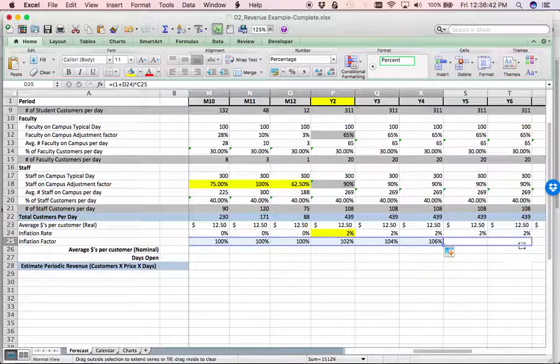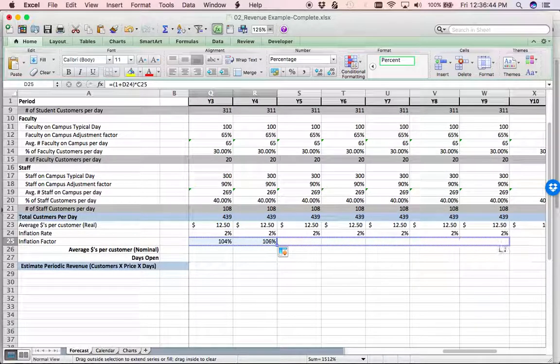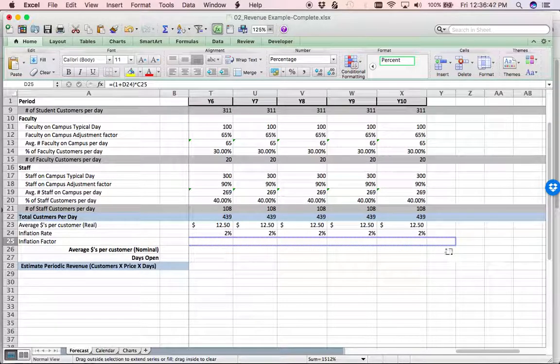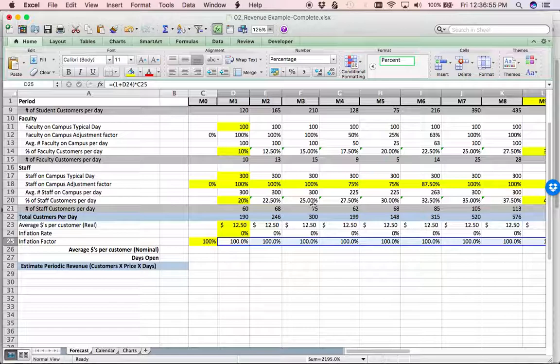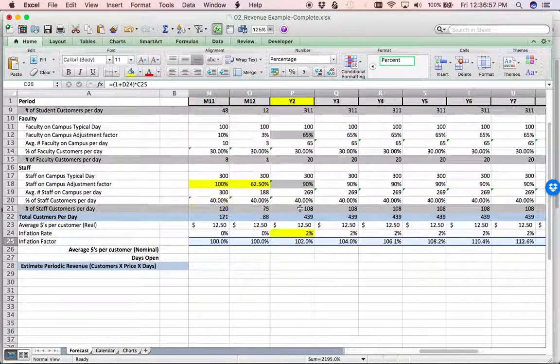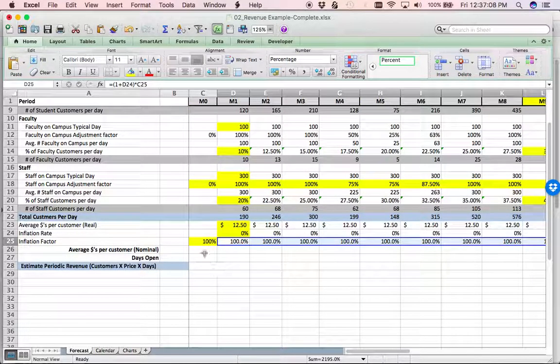So you can see it seems like it's kind of adding 2%. It's really not. It's multiplying. It's just you can't really see the cross product. So if we were to expand that a little bit, you could see that it's slightly different than what you think is going on there. So it's really 102, 104, 106.1, 108.2. So it's 2% more than the last price. Not a big deal, but there you go.